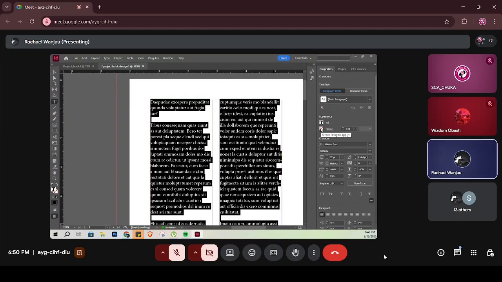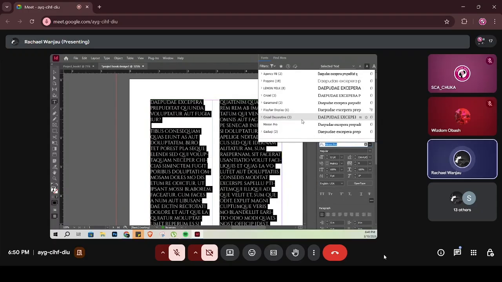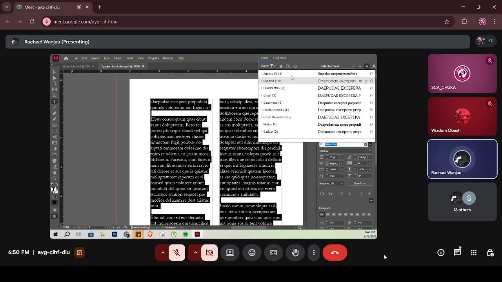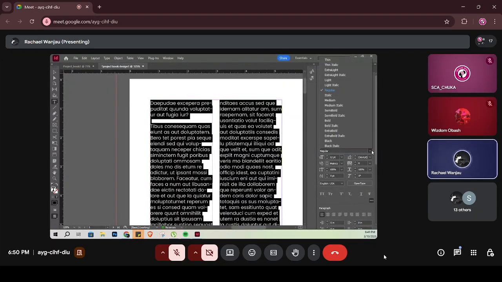If you want your text to be stroked, you can add a stroke here, and then the character or rather the font. So we have been given Minion but I don't want Minion. Let us use maybe another one. If you do not know them, you can put them down here, and then let us use, I don't know, Poppins. Let it be regular. And then the size, we use 12 points. That is the good size when you are creating books.